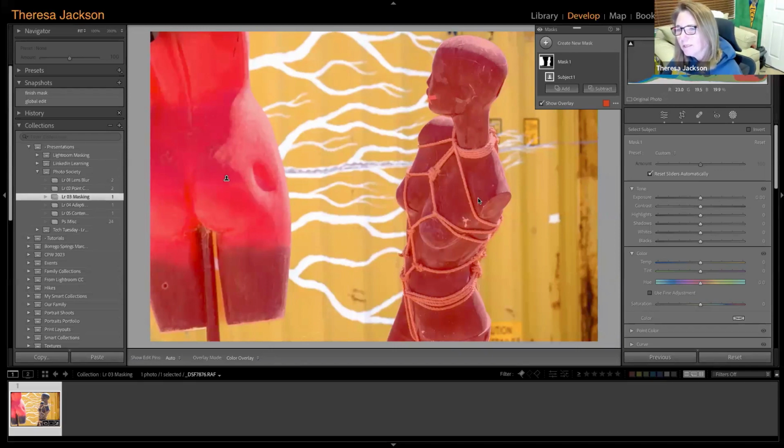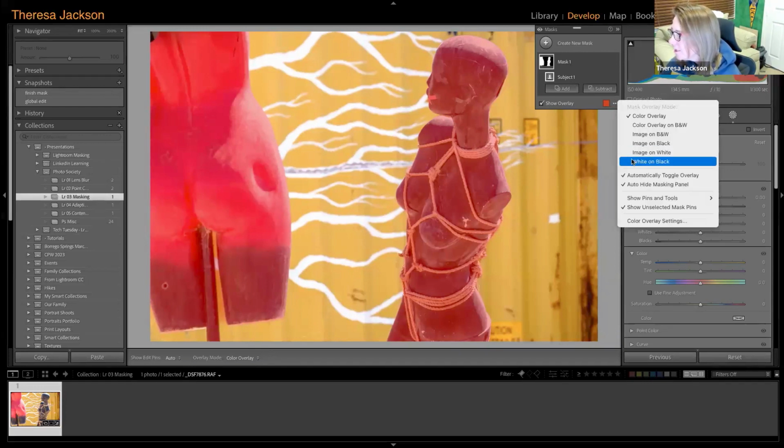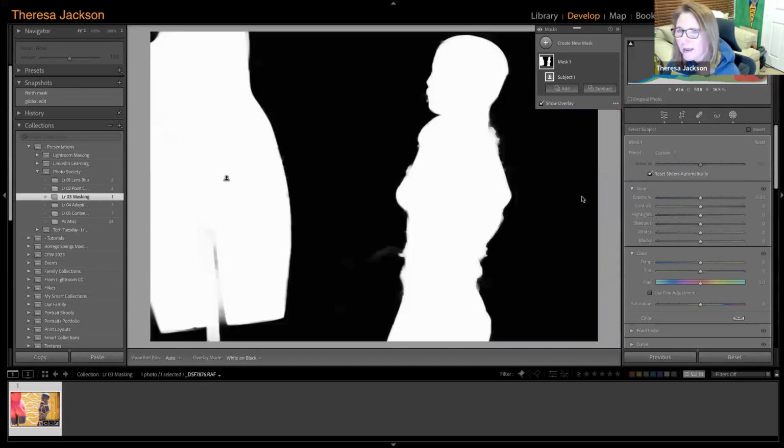But I don't really like the mask being in a red overlay because I can't really tell how effective that mask is. But if you click on the 3 dots here for the more options and choose white on black, now we have a really clear picture of what was masked. And we can see it missed the inside of the legs here and it has a soft kind of fuzzy edge around this mannequin. And this is really typical of what happens when you use select subject. So in a case like this, in fact, I would say most of the time when I'm using these masking tools, I'm not using select subject.